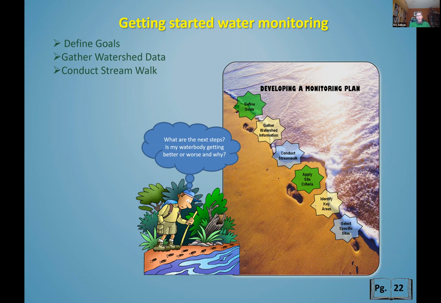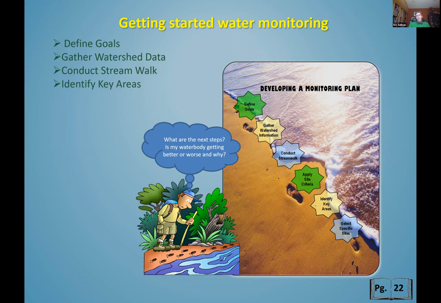So if I see an issue at the creek at my house, I can go up to one of those access points, go up to the next one upstream and go, okay, how's it look there? Okay, it still looks like we have some high turbidity. I'm going to go up to the next one. Oh, it's clear there. So the problem, I know, is in between the two. So finding out where your creek goes and forming a mental image, or drawing it on your watershed map, can also help you in your water monitoring plan.